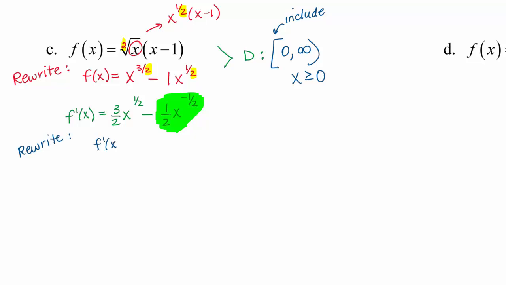And I'll be able to see it both ways, but I think some of you like working with square roots better. Some of you like working with the fractions better. You'll kind of get a feel for what you prefer. So 3 square root of x over 2 would be this first term. Minus, this is square root of x, but in the denominator. So I'll put that with the 2.